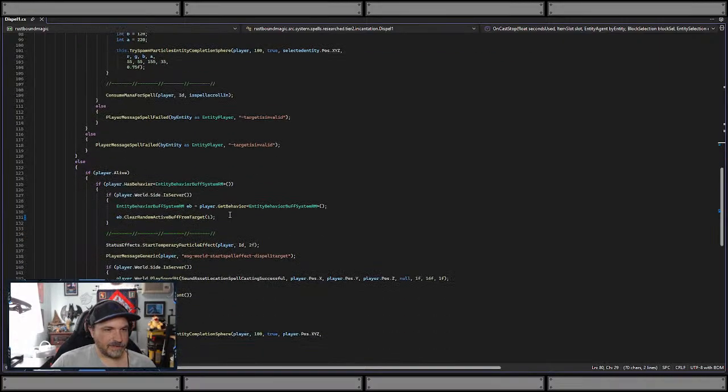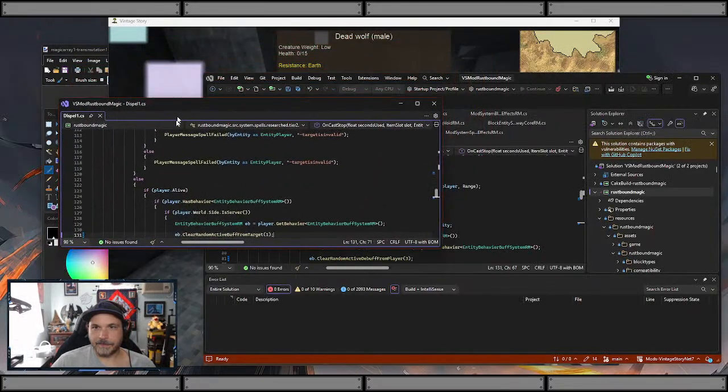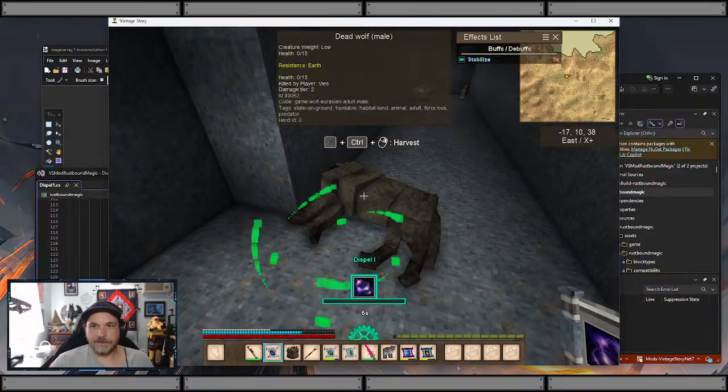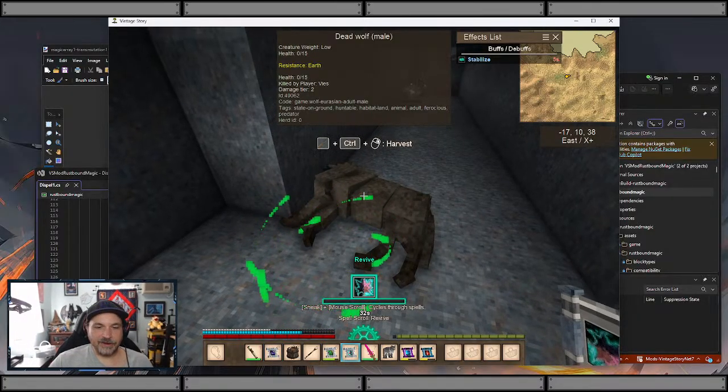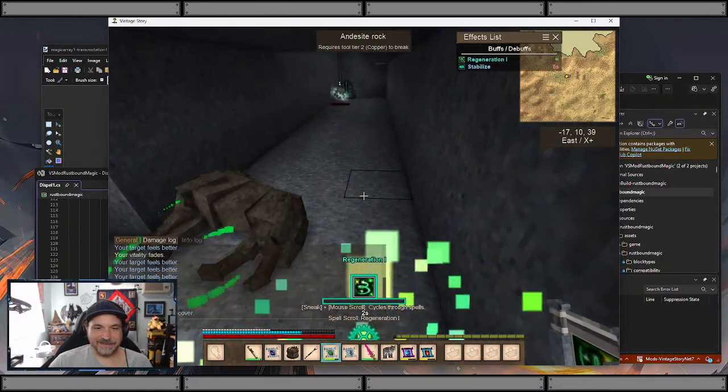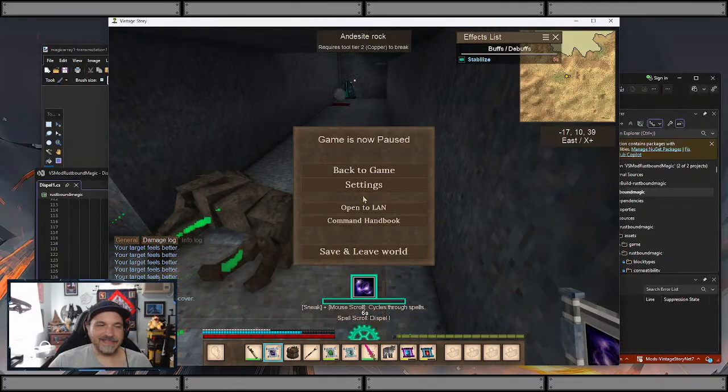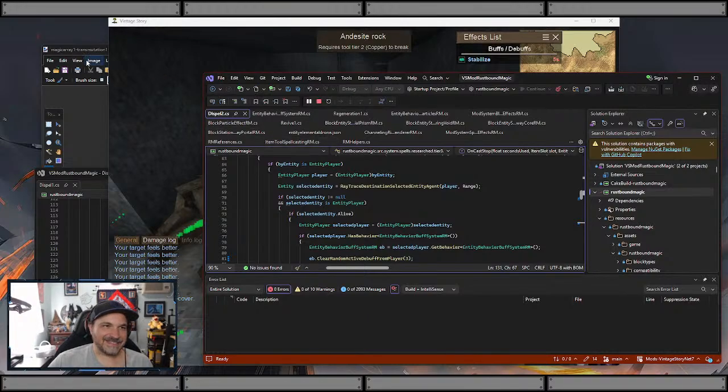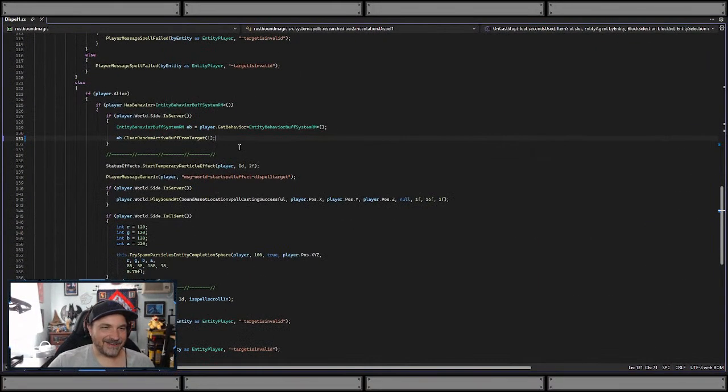And get rid of one debuff from player. Oh, I got rid of... Did I get rid of all of my buffs? Yeah, it prunes the buffs off of the player. That's not what I want, right?